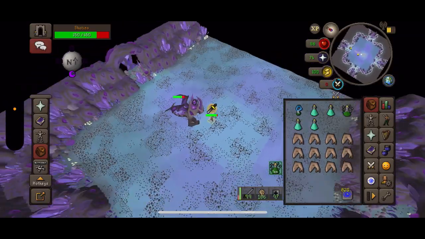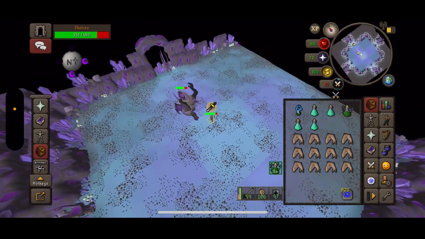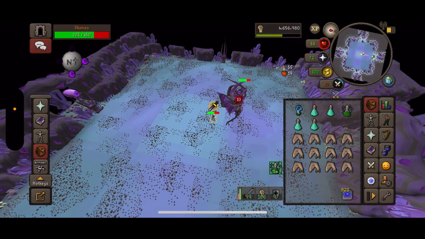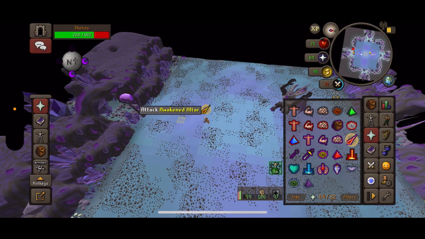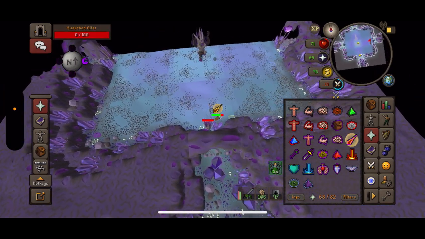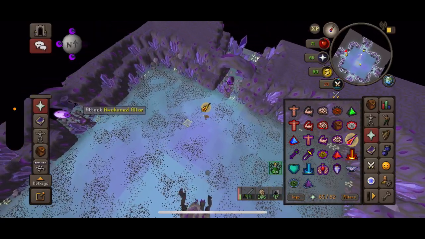Keep an eye open. Over here, you can see that he's got these two eyeballs opened up. Each one of these, I think it mitigates by like 15%. So what I'm gonna do is I'm gonna run away, put magic on really quick, protect from magic. We're gonna go take out an eyeball. I'm gonna run up away so I stay out of melee distance.